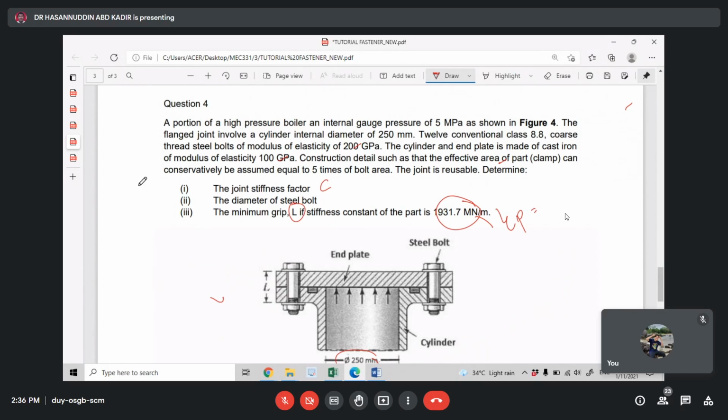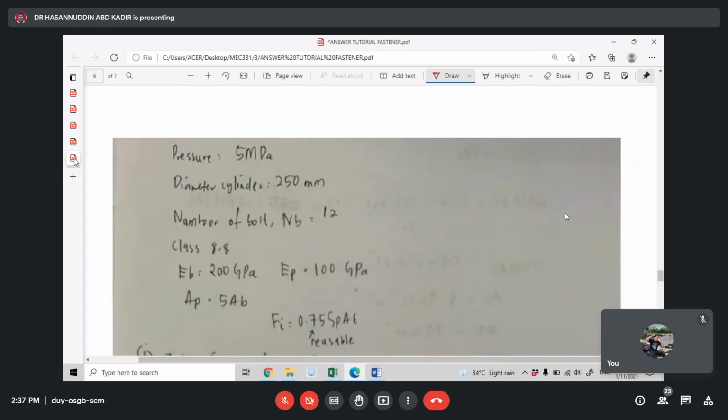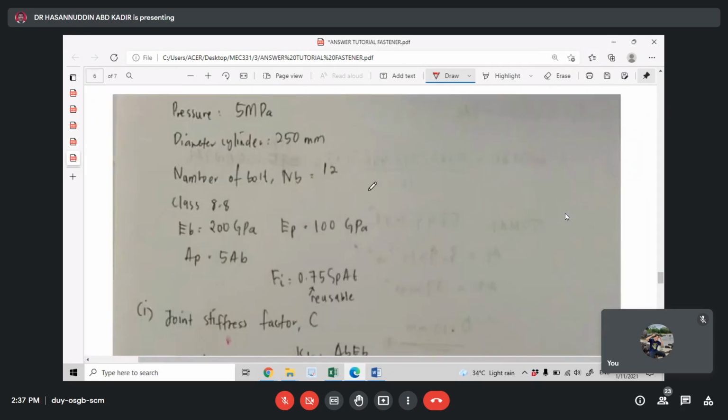Okay, tengok. Dan paling the most important ni, you need to convert this one first, okay, to the force. Pastikan kamu convert this one to force first. So they give the value of the diameter here on the area first. Then kita tengok lah. This one is pressure. They give you pressure, diameter of cylinder. So make sure from here you need to convert pada force first. Okay. Lepas tu dia give a number of bolt 12.